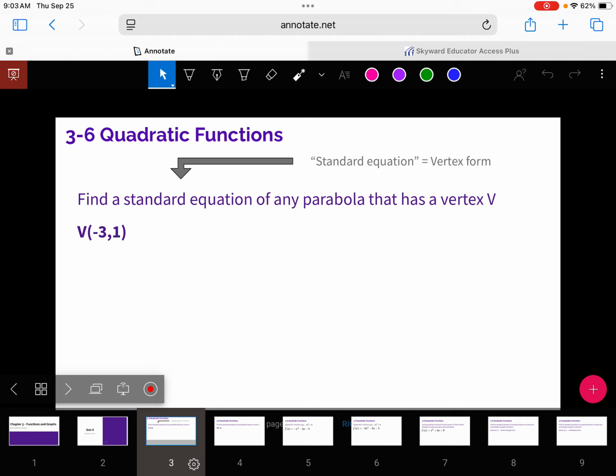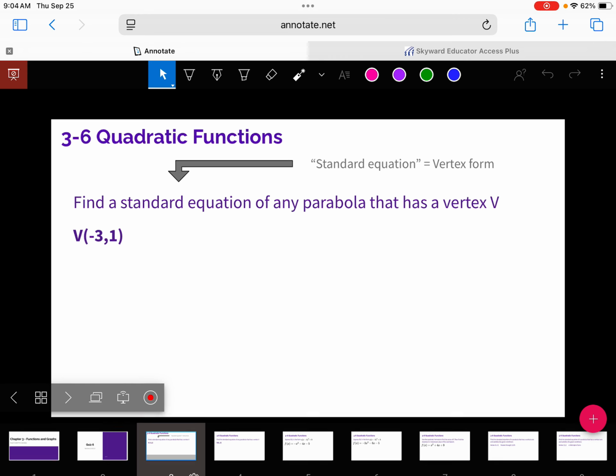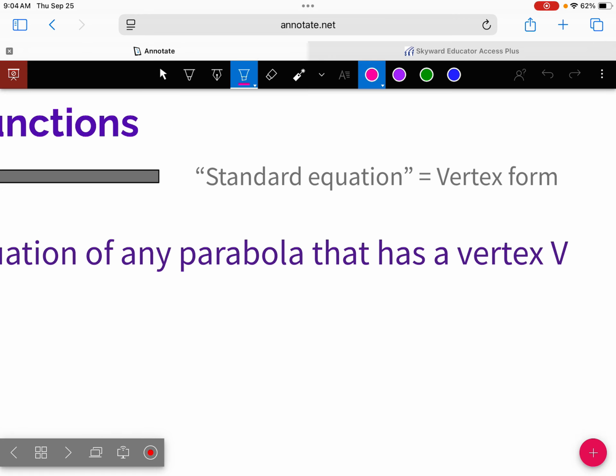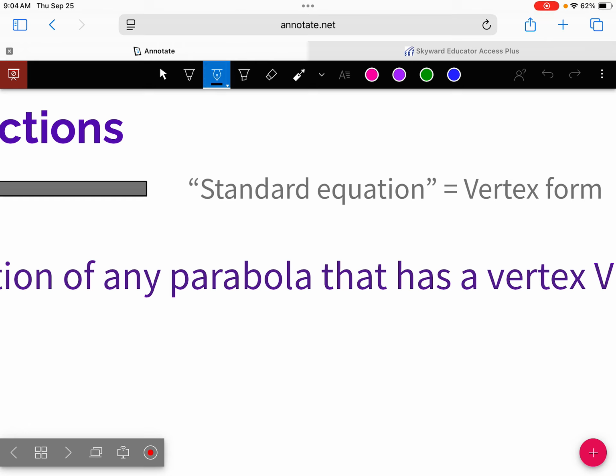For the most part, when they say standard equation, it's going to be one of our main forms, but most of the time, they mean vertex form or transformation form, that y equals a times x minus h squared plus k. This kind of guy. We can almost guarantee we're never going to have a B transformation in these. When we're writing the equations, we shouldn't see a lot of B. And if we do, I assigned you the wrong problem.